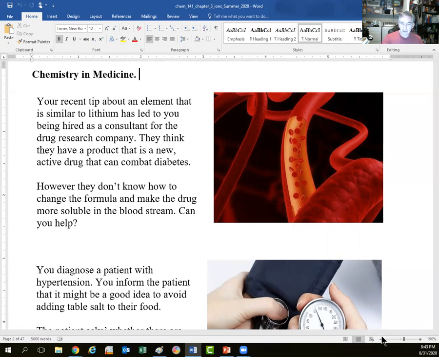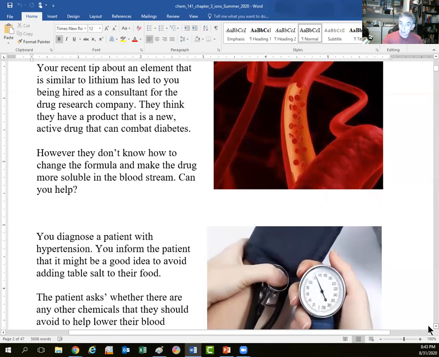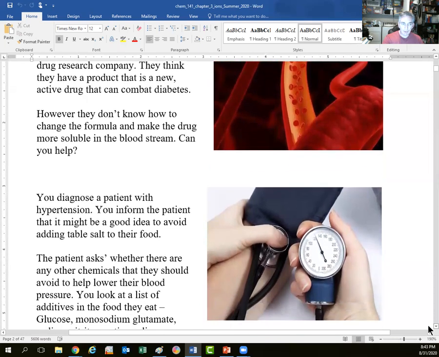And so apparently this researcher has come back and now wants you to suggest a way of making one of their drugs more water soluble. This is important in medicine because many drugs reach a target organ through the bloodstream. There's a lot of water in your blood. And so if you can make a drug water soluble, you make it possible for it to be transported through the bloodstream. And there are certain drugs which almost guarantee water solubility, and we'll talk about them in this chapter.